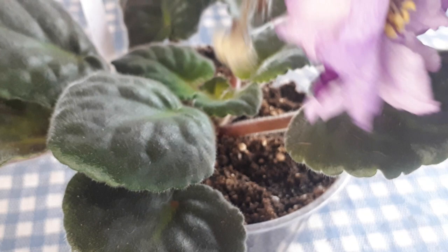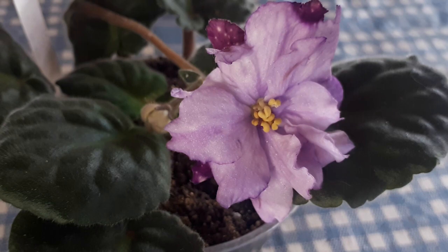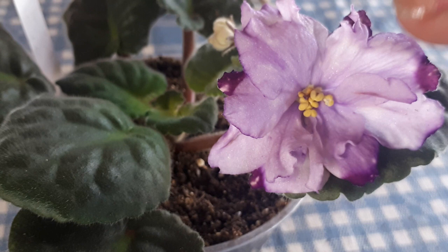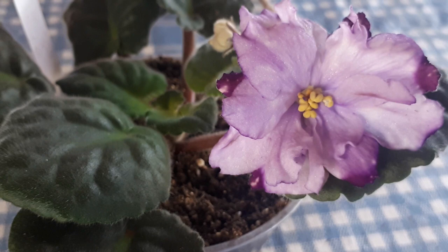The next time it blooms I will know — if all the flowers come out this way it will be a sport of the plant, and if the colors come out correctly it will be a copy of the mother plant. As we can see on the sides, the genes are in it. And what you can't see in the camera — but I can see it in person — the lavender portion also has the white spots in it. So the genes of the white fantasy spots are there; this one is just doing some very pretty tipped petals.